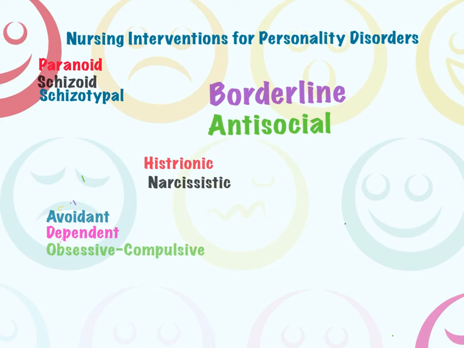With the borderline personality disorder, you definitely want to contract for safety. You'll see this in the clinical setting. They'll talk about the safety contract. These are contracts that people make with you where they agree that they're not going to try to harm themselves and they're not going to try to kill themselves.